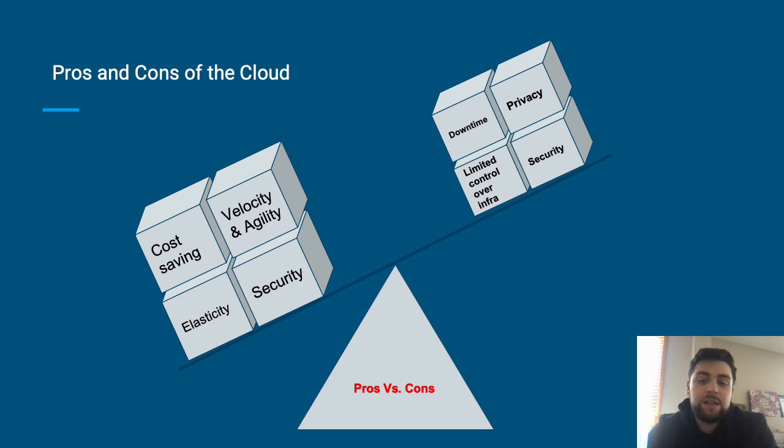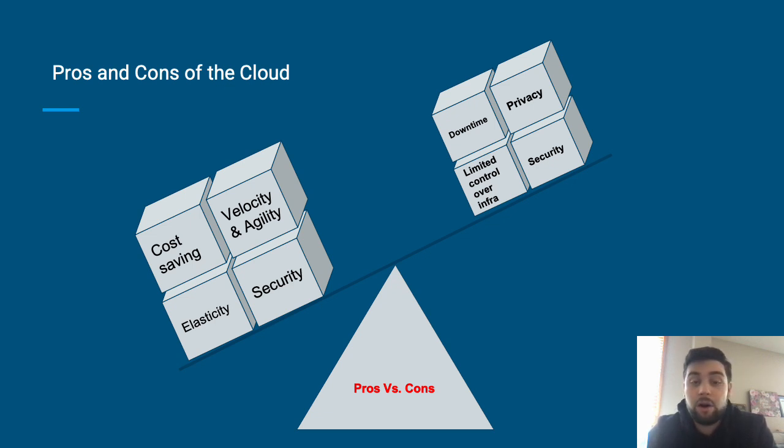If a large-scale event hits a region, or a major region for a cloud provider, this will impact our business for sure. Privacy, where our patients' or customers' data is stored with a third party, which will create a privacy issue where there are standards such as HIPAA compliance or PCI compliance. We have to let our customers know that we are keeping up with the service provider. And this can create an issue if there are any issues with the standards.